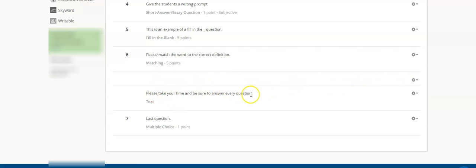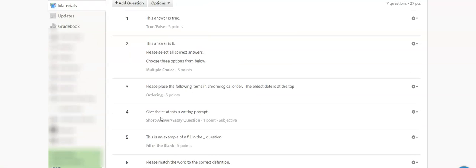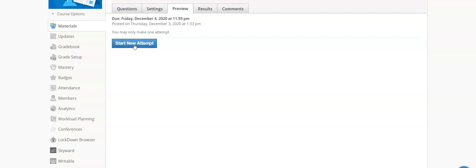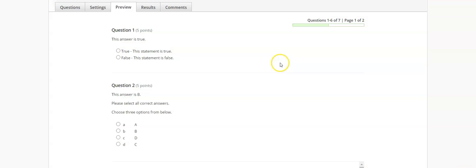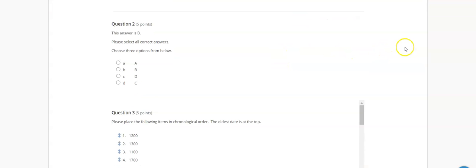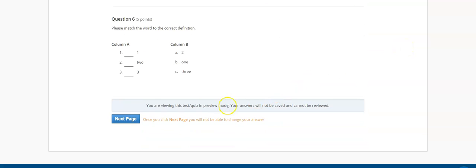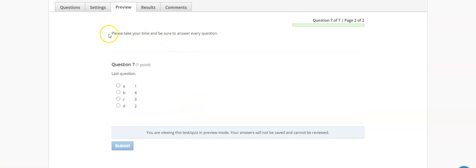Here's my instructions after the page break. And here is the question that follows that page break. So let's preview this test again. Start new attempt. Now you'll see there's question 6, and now I'm being asked to move on to the next page. Here are my instructions.